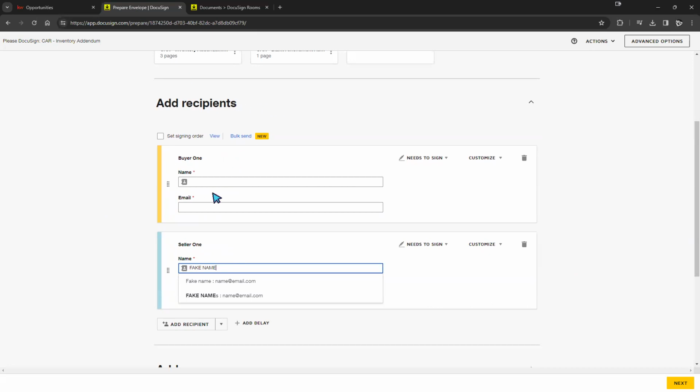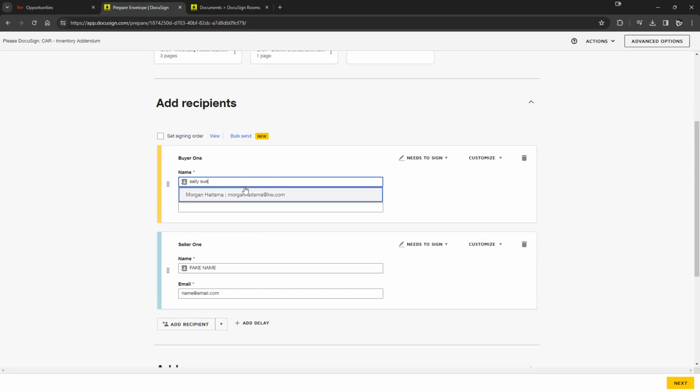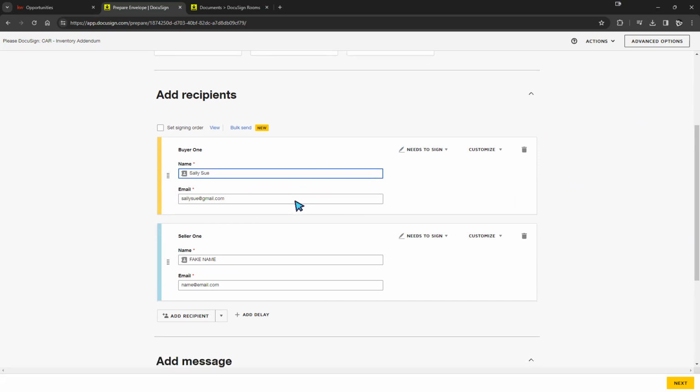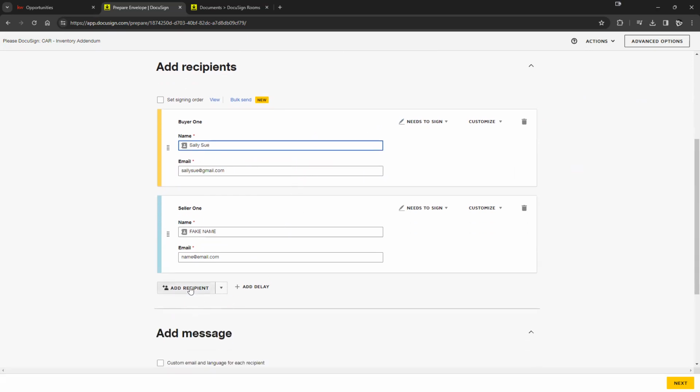I didn't choose buyer 1's information because we can always enter that in here if we need to. I can type in Sally Sue, and if I have Sally Sue added to my address book in DocuSign, she'll pop up automatically.